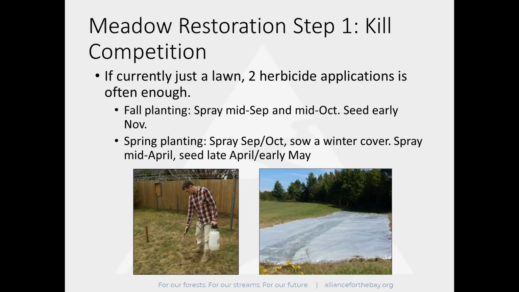If you're going to do a fall seeding, then I recommend spraying around mid-September, and then coming back mid-October, assessing, and then spraying the regrowth that you do see. You don't have to spray the entire site at that point. You can spot spray. And then you can seed it a couple weeks after that last spray with your typical broadly selective herbicide. There are several organic options if people don't want to use herbicide, but I really recommend using herbicide. It's the most efficient and effective thing for this kind of purpose.